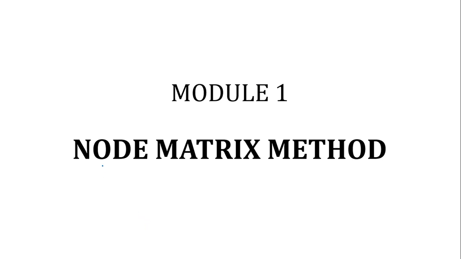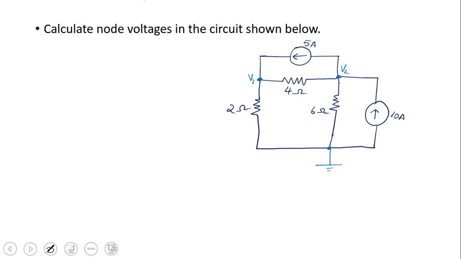In this video, we are going to deal mainly with the node matrix method. Now, in the node matrix method, what we are going to do is simply write down the node equations in the usual manner and convert it into the matrix form. There is another method to do the node matrix method, but this is the procedure that we are going to follow, to make the process easier. So here we can just go directly onto a problem.